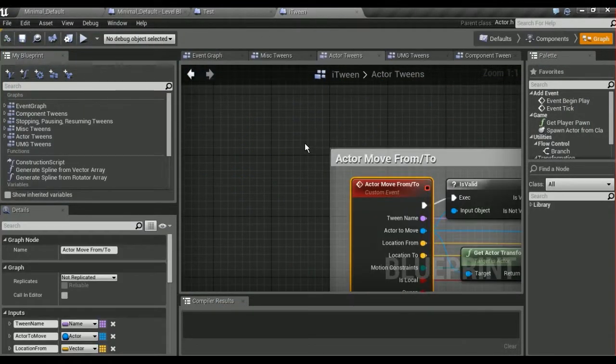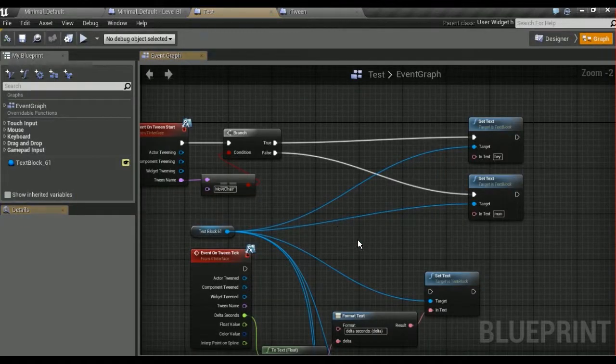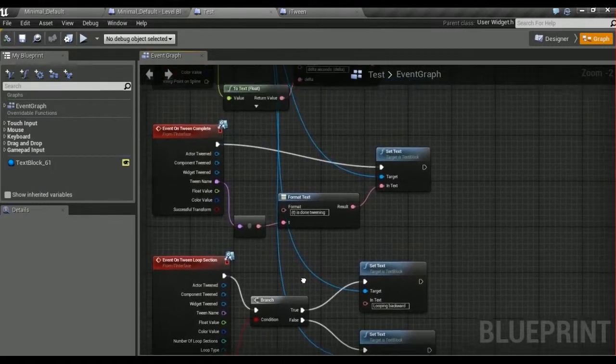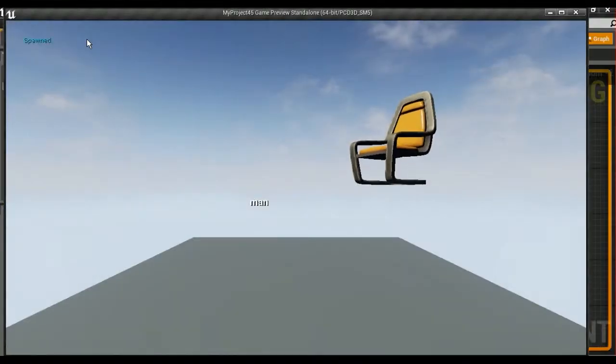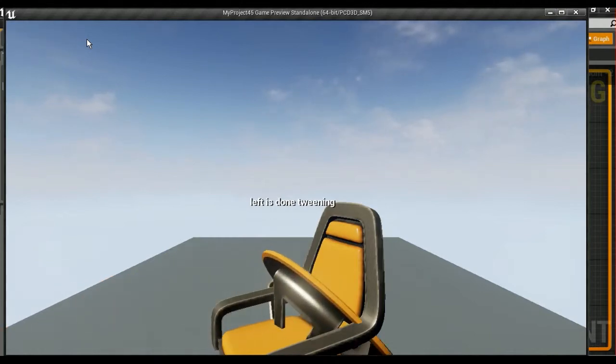Now you can see there, inside the graph, that when it finished, it gave us the tween name and whether or not it was done tweening. And it seemed to not fight about it at all. And that's a good thing because we don't want any fighting. Man, man, and left is done tweening, and now right is done tweening.